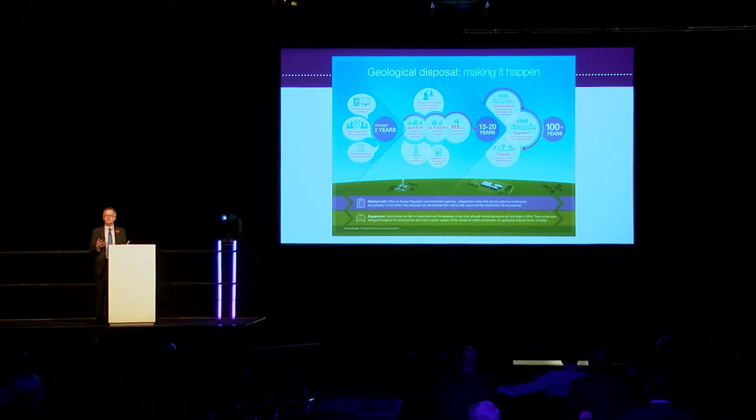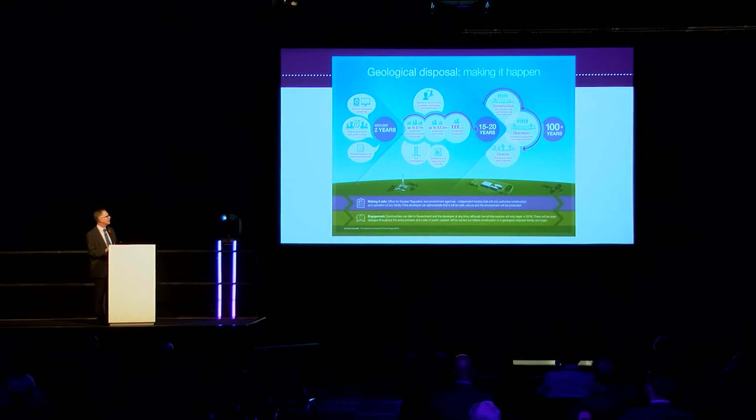So this is the timeline that was in the 2014 white paper that set out the policy. And as you can see, it was 2014, around 2 years for the first stage. Now, when I was doing maths at university, they did ask me to leave at the end of the first year, but even I know that that's not 2 years from then. But then we have had 2 general elections and a referendum on the European Union during that period, and it tends to slow government down when they have these things getting in the way. But I'll come back to what that process is about. We're due to complete that section fairly quickly.